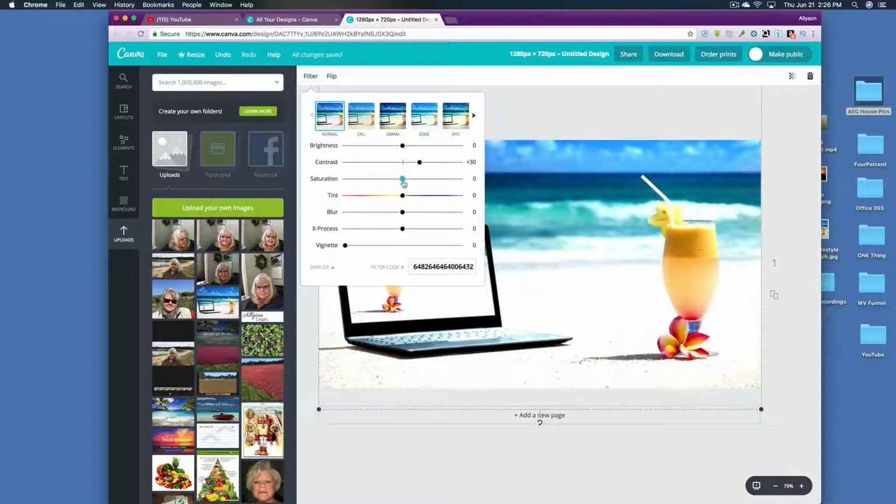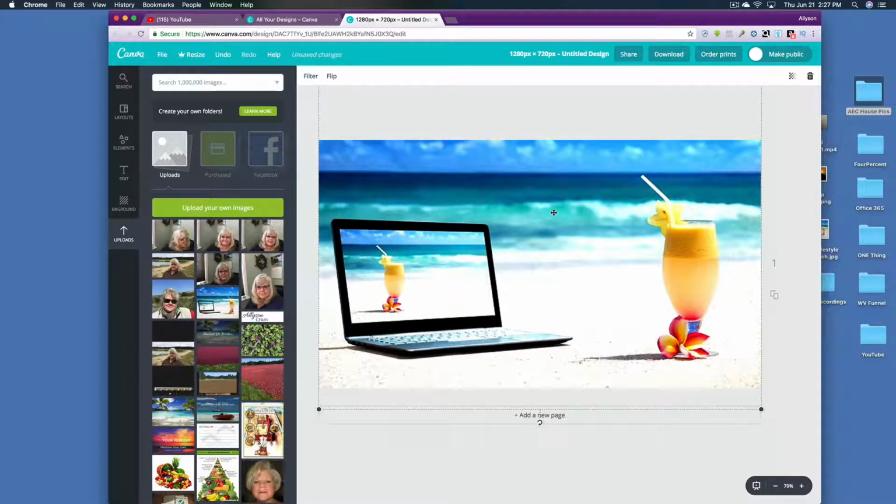Then the saturation, we're going to increase it as well. I'm going to go to about 20 with this one. And then on the blur, because you want it to be super sharp, this is a pretty sharp picture, but I want it to be even more sharp. I'm going to remove the blur down to about 17, 18, just until you can see how it looks. If you go that way, it blurs it. And if you go down here, yeah, I think I like that. All right. And then you can just click off of that.